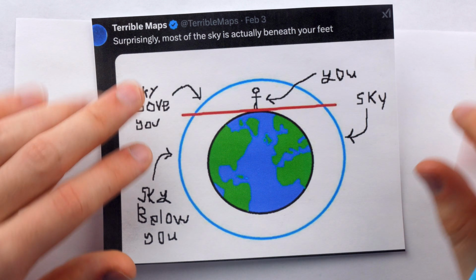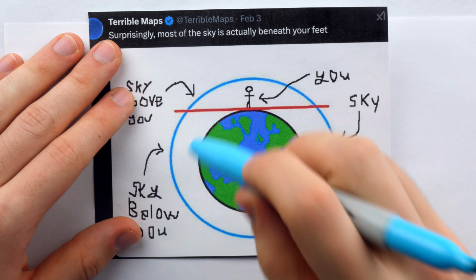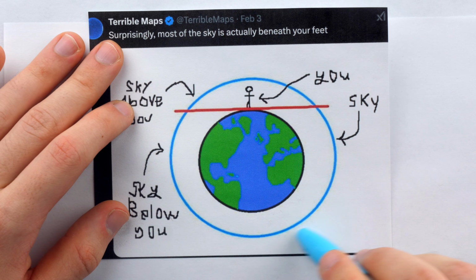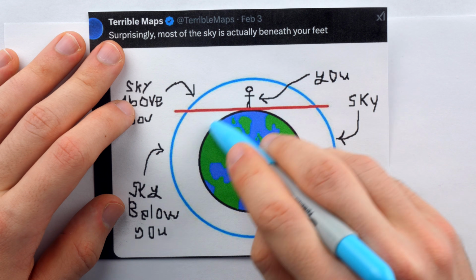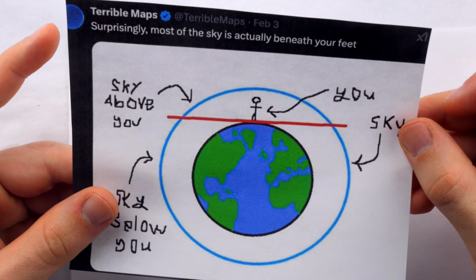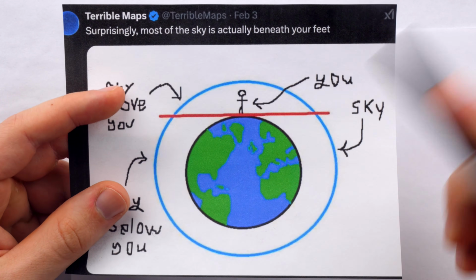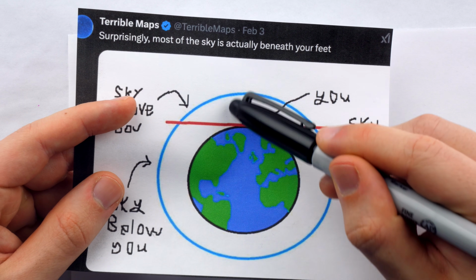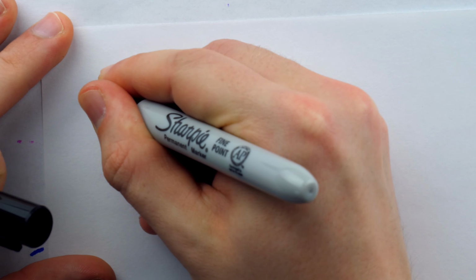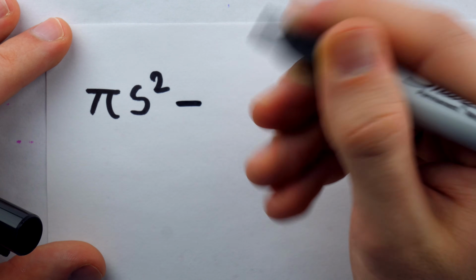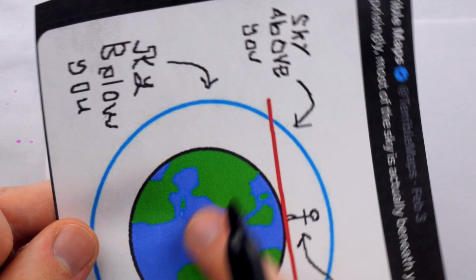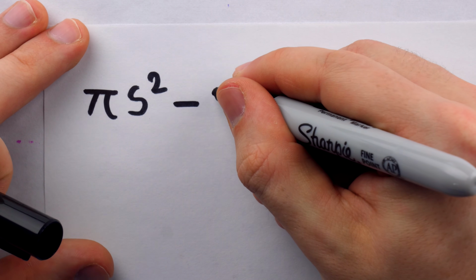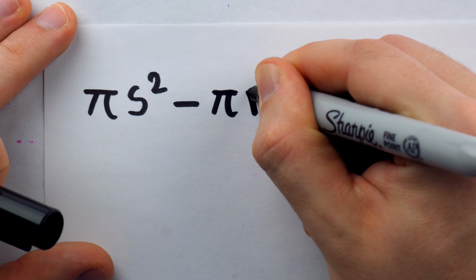Like we said, all we need to do to find the total area of the sky is find the area of the sky circle, so to speak, and subtract the area of the Earth. I'm sure you know the area of a circle, pi r squared. That sounds like area to me. So for the area of the sky circle, we're going to do pi S squared. Again, remember S is what we're using for the radius of the sky circle. So this is pi S squared. That's the area of the sky circle, and we subtract this inside area of the Earth circle that we don't want, and that's going to be pi r squared.